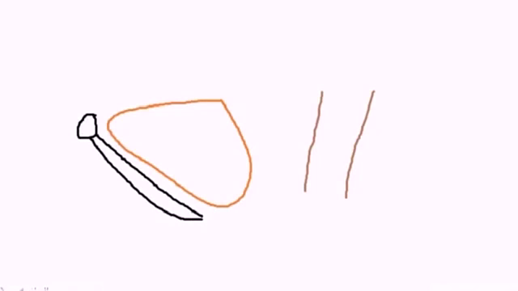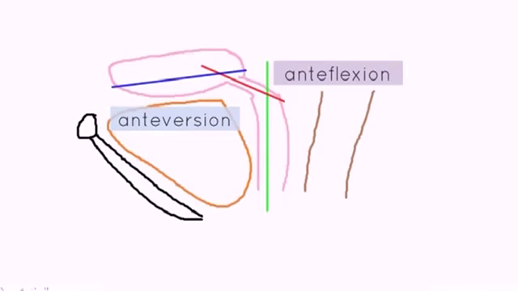So just coming over to one of my diagrams again, we're looking at a poorly drawn sagittal section of the pelvis. So anteriorly you've got the pubic symphysis and the pelvic bone, and you've got the bladder in orange and the rectum posteriorly in brown. So just to illustrate some of the positions that the uterus can take. So the normal position is, if I just draw on the vagina here, and then you've got anteversion of the cervix in relation to the vagina, and then you've got anteflexion of the uterine body. So that's the normal or most common position of the uterus.